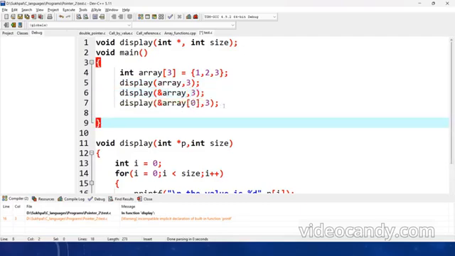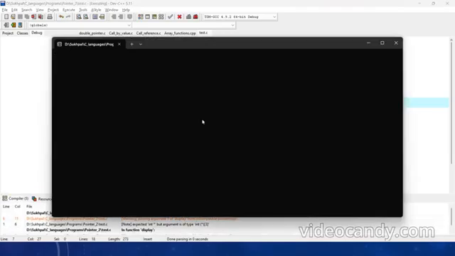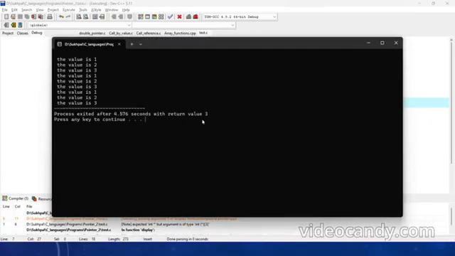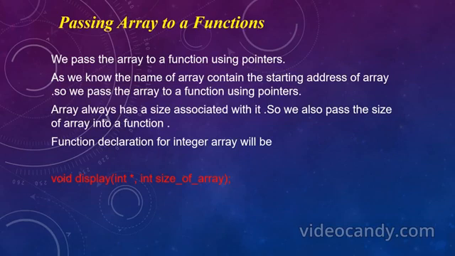And third is addressing it. Let's run it. So you can see that all three methods give me the same results. So this is all about passing an array to a function.